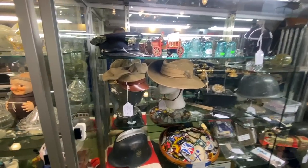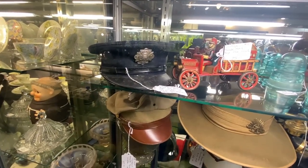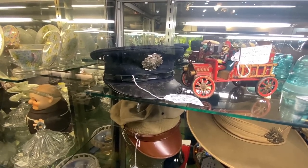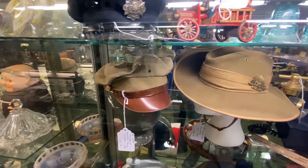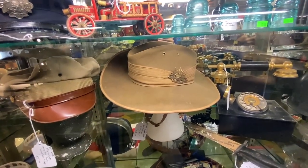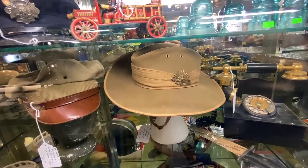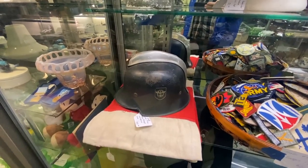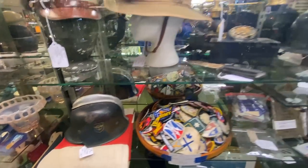Now this is a different space, and this is what's neat about this mall — they have a really good variety of stuff. This is a Hillsborough, Oregon, rural fire protection captain's hat. This is World War II. And this is Australian military forces — that's interesting with the brim, a little different than we would expect to wear here. This is a genuine World War II German police helmet, like Sergeant Schultz on Hogan's Heroes.